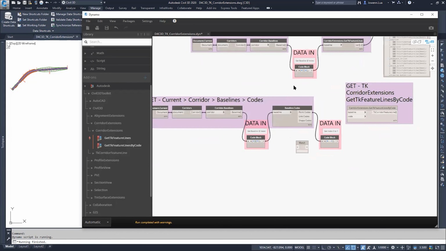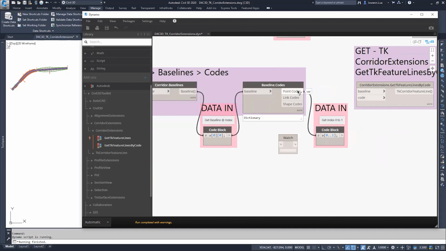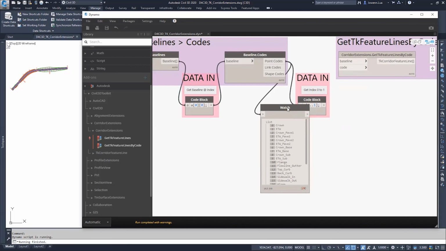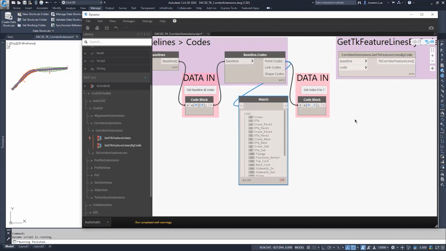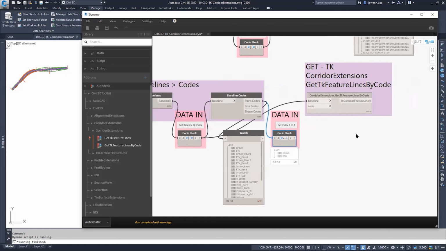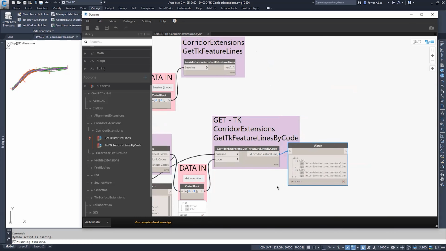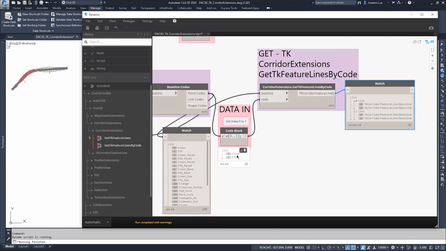And below here, it's the same as the one above, but this time I'm using baseline.code. And with this, the code I'm getting is all of that, crown, ETW, and everything. And when you're trying to create or get a feature line, you don't want to get all the feature lines. And I would normally do it this way. I attach this baseline, and I'm just getting a specific of what I need. So here, I'm getting this to there. And if I connect that one there and bring it down here, you can see that this one, I'm just grabbing the crown and ETW, and that's what I'm having here.